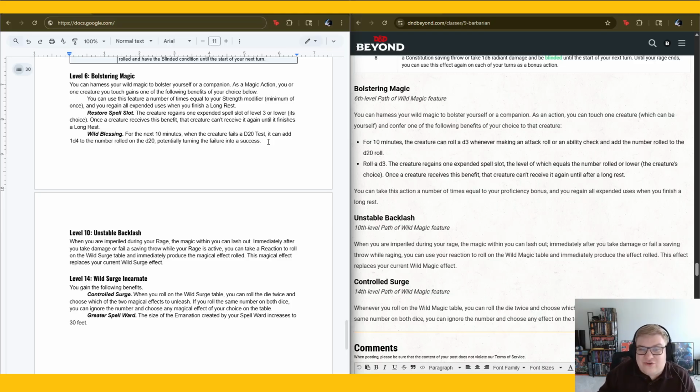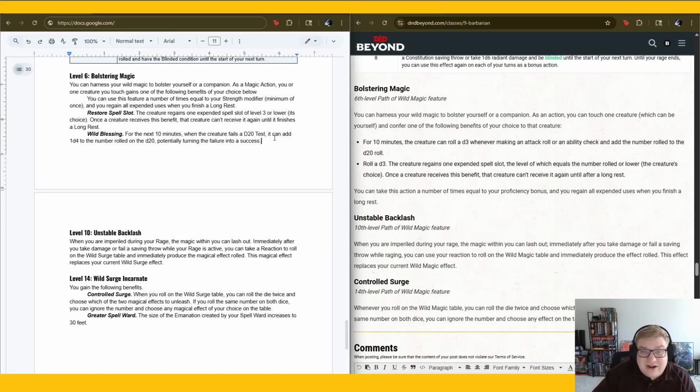And I like features that you only have to worry about when you fail something, because then you aren't bogged down by having to remember to roll it constantly whenever you roll a particular D20 test. So that's why I had that particular change. And since it's such a low die roll, it may not be prevalent at all times, but it will come up occasionally. So that is my particular reason for there.